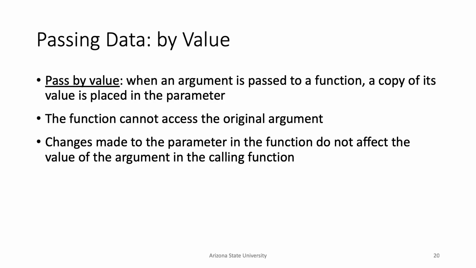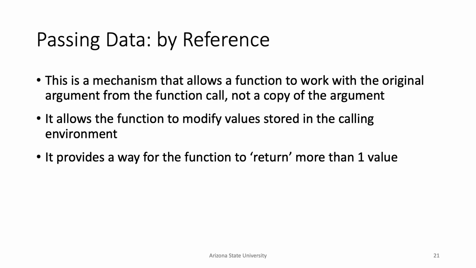By reference, good. So by value copies the value of the variable into a brand new variable. So it's two independent copies. For reference, you don't do an additional copy of that variable, you use the original one. Okay? So there are use cases for which one you should use.